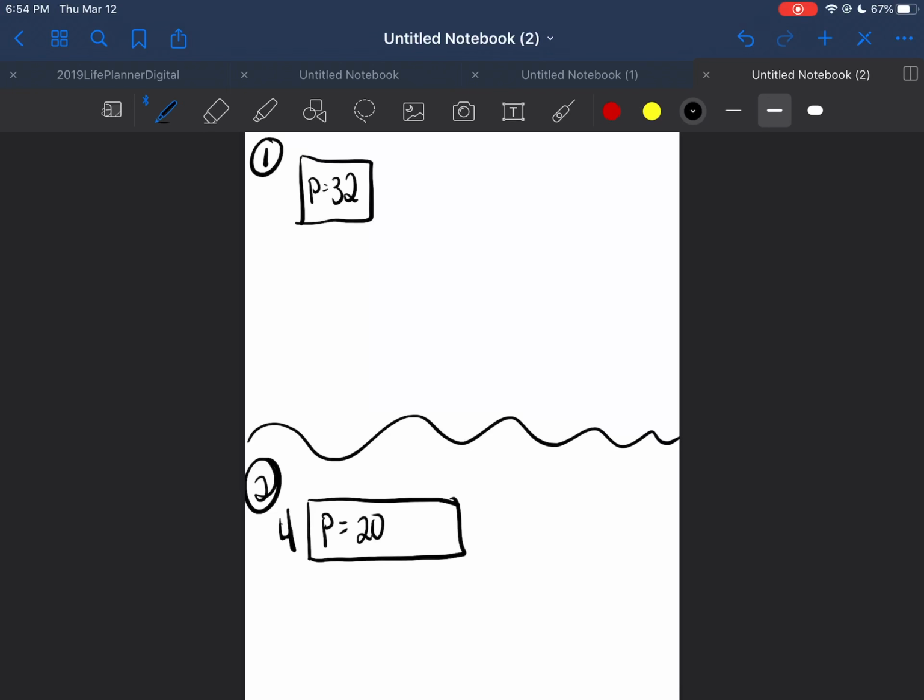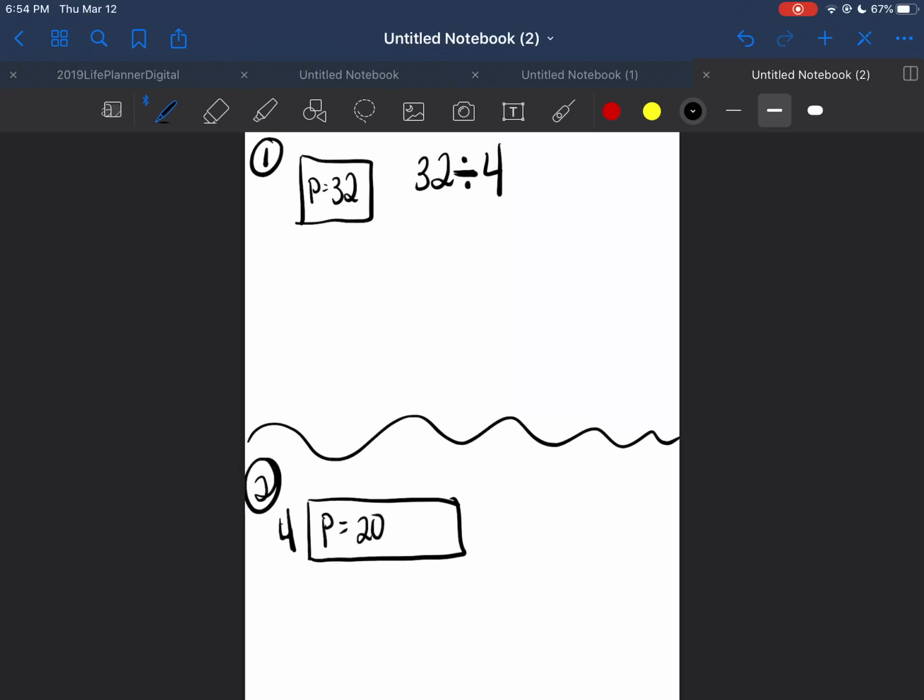All right, I hope you have paused the video and you've tried your best on these 2 problems. I'm going to go ahead and solve them out for us. So again, we have a square here. There are no sides given. However, we know that a square has 4 equal sides. So we are going to have to share our perimeter between these 4 sides. So 32 divided by 4.